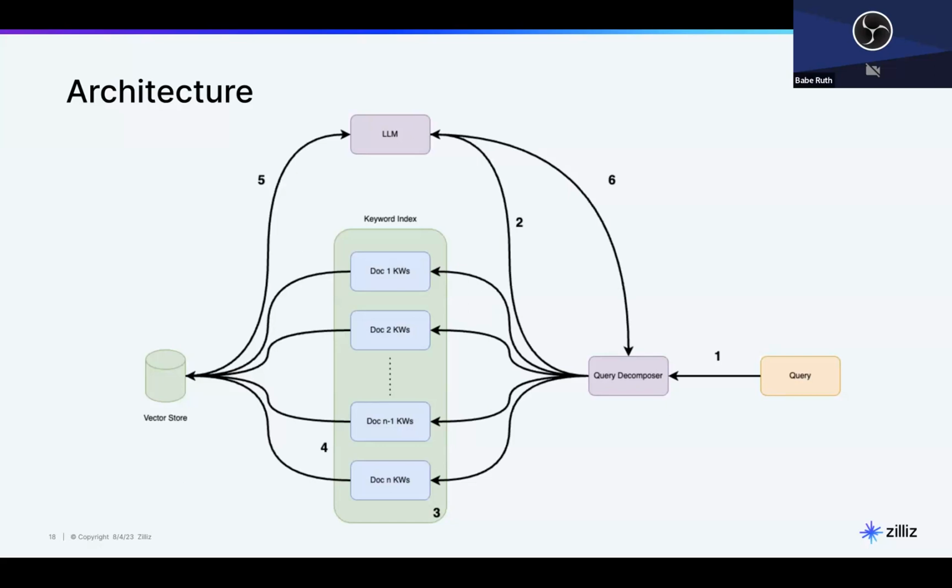And once it does that, it says, okay, now give me the vector index that corresponds to Seattle. So each of these keywords links to an entirely separate vector index. Now they are all contained in the same database, but that does not mean that they are all accessible just randomly. You have to access them through the keyword index, okay? Once you get that back, we send it back to the LLM, and then that formulates that response into a human readable response, and that gets sent to you, okay?